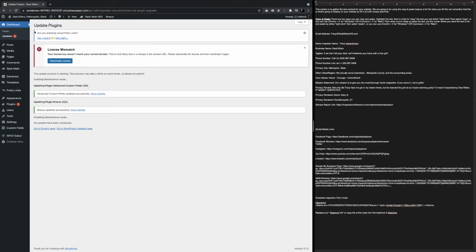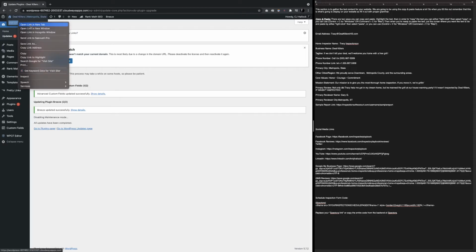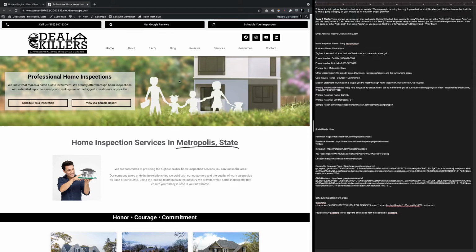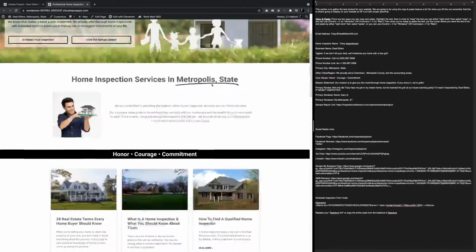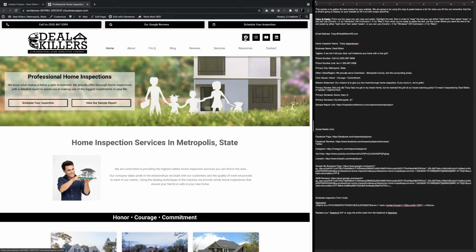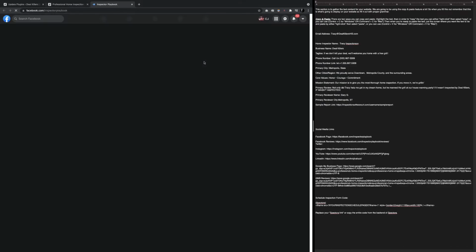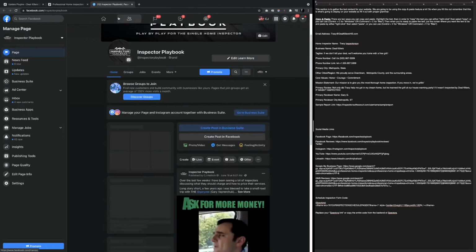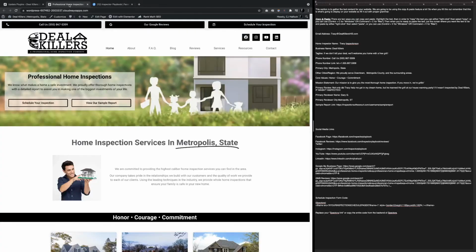Now the next thing we're going to do is open up the new site, and we're just going to glance through the pages. This is not something I'm going to go into full detail on now, but you'll want to go through each page and check the links. If you click Facebook, make sure it opens up and takes you to the Facebook page. Make sure you have that information in right.